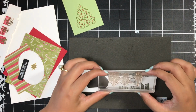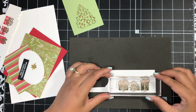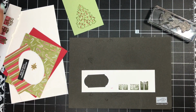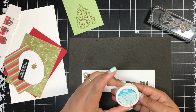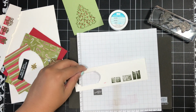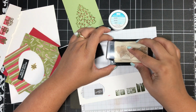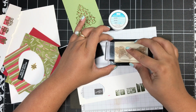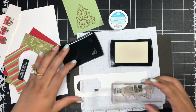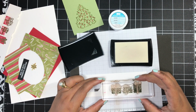Then you have this little bow image that goes right over top, and you can put some fun little bows on top of your presents. I'm going to heat emboss these bows on using my gold embossing powder. So I'm just bringing in some scratch paper. I've got my Versamark ink, which is this nice sticky ink that you use when you are heat embossing. It just helps keep the ink wet for your embossing powder. It's like a little wet sticky ink.